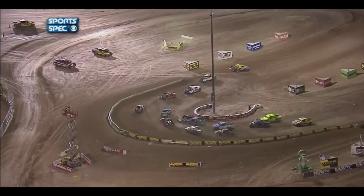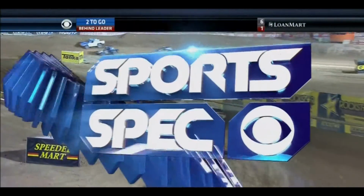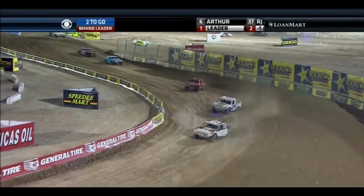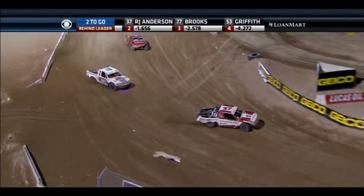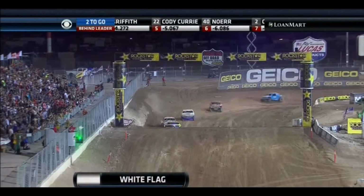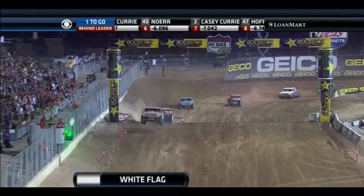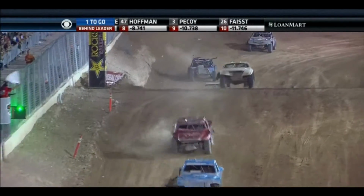Well, Cody actually got by him on the inside, so I'm not really going to put fault on Cody, but he used Stenberg as a berm to get stopped. Hey, I like the door-to-door racing. That's the way I used to do it. I think it's good. But white flag is out, and Brandon Arthur going for a wire-to-wire on this thing. We'll see if this field can keep it clean for one more lap.